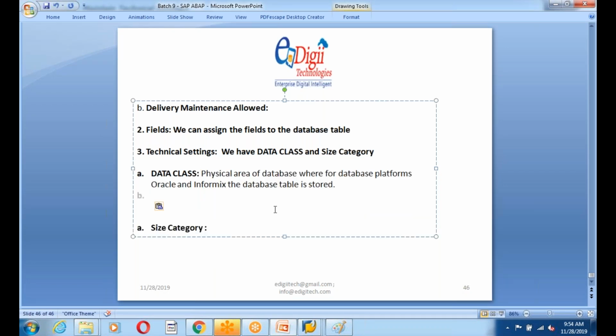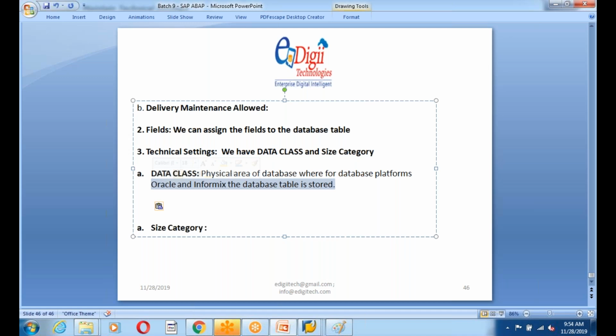It provides a physical area of the database where the database platform, not only Oracle, we have a lot of other databases as well, stores the database table. So how exactly will the data be stored on the database, right? The database is built up with iron plates, the iron disk, that we call a hard disk, right? In the hard disk there are some areas, we have different kinds of schemas.